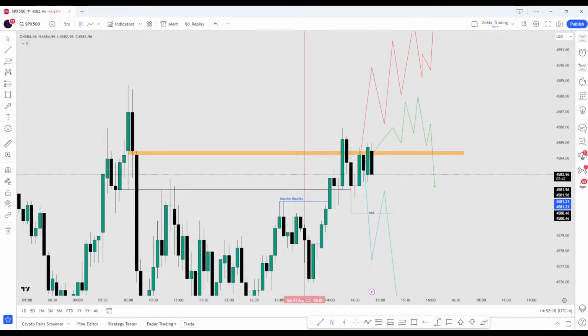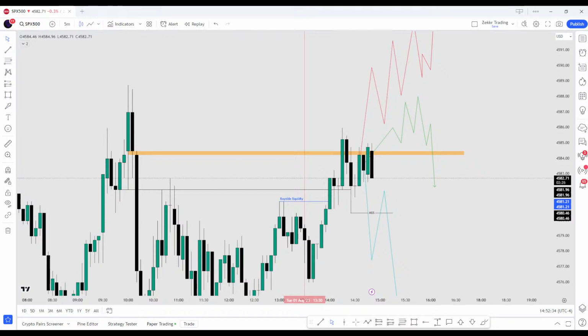So silver bullet should be running 10 handles on the FVG from the side of the liquidity. It's not neat. Yeah. The framework has to be 40 handles, but I would target just 1-to-1. 20 handle stop loss, 20 handle take profit. Classic ICT silver bullet rules.